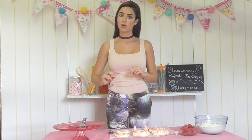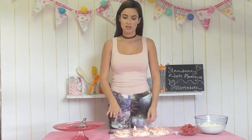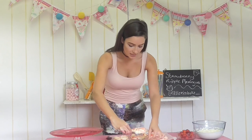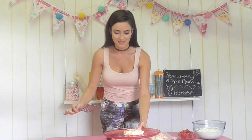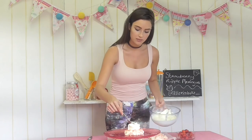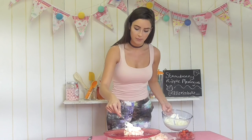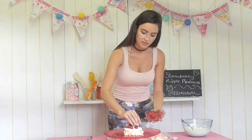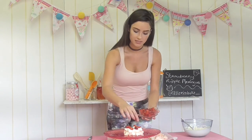Our meringues have come out of the oven after 30 minutes of cooking. Mine actually lasted the full 30 minutes and they're looking great — a little golden brown on top, nice and crunchy, and a little bit marshmallowy on the inside, which is exactly what I'm looking for. I'm going to show you how to assemble our strawberry ripple meringue tower. Use a spatula to scrape them off the parchment paper as they can be a little sticky because of how marshmallowy and gooey they are inside. I'm placing the base on my cake stand, adding whipped cream pressed gently down, and then adding a small handful of strawberries placed towards the edge of the meringue so that when displayed you can really see the strawberries on the inside.